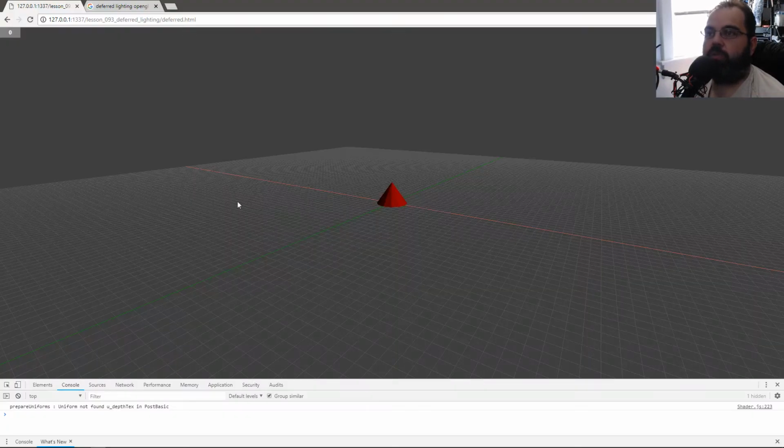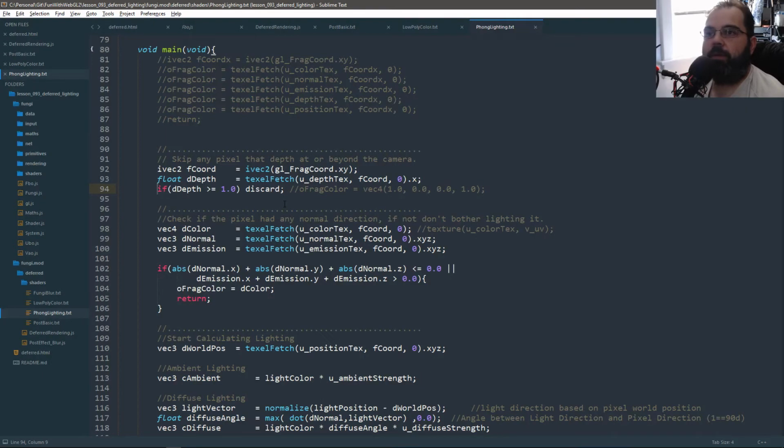Because we can actually render this entire scene, and the first thing we can do is render the background and then render this on top. So there's a lot of things you can do when you're doing deferred rendering. That's why I'm discarding it, just in case I drew the background, like the sky box, first, and then I'm drawing the scene on top of it. Because anything that's beyond the camera, you don't want to light. If I have a sky box, I might want to render that first because I don't want any lighting done to it. And then I'll render this on top of the sky box, which I want to do some lighting.